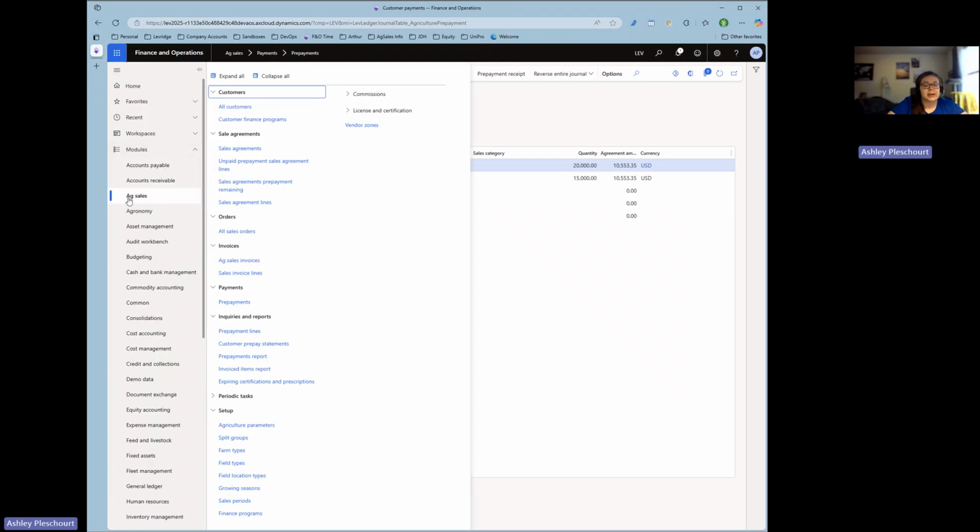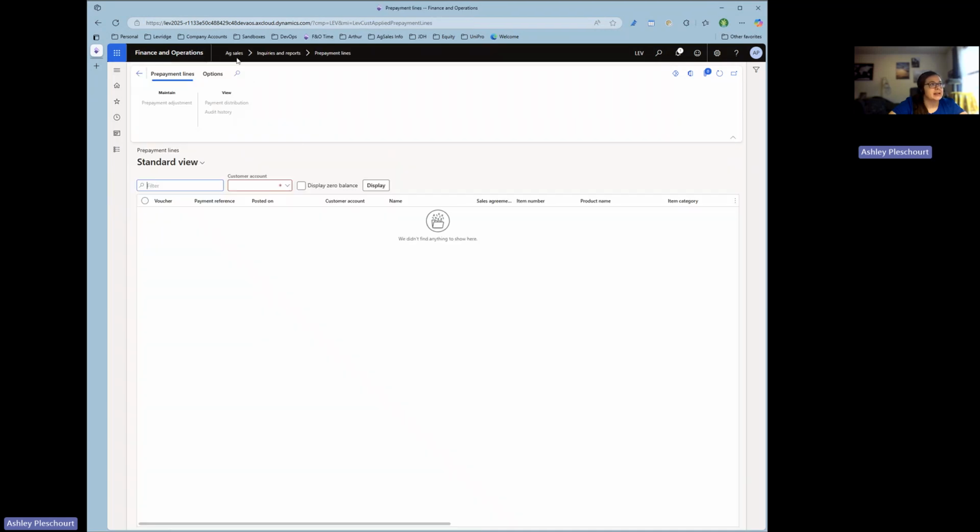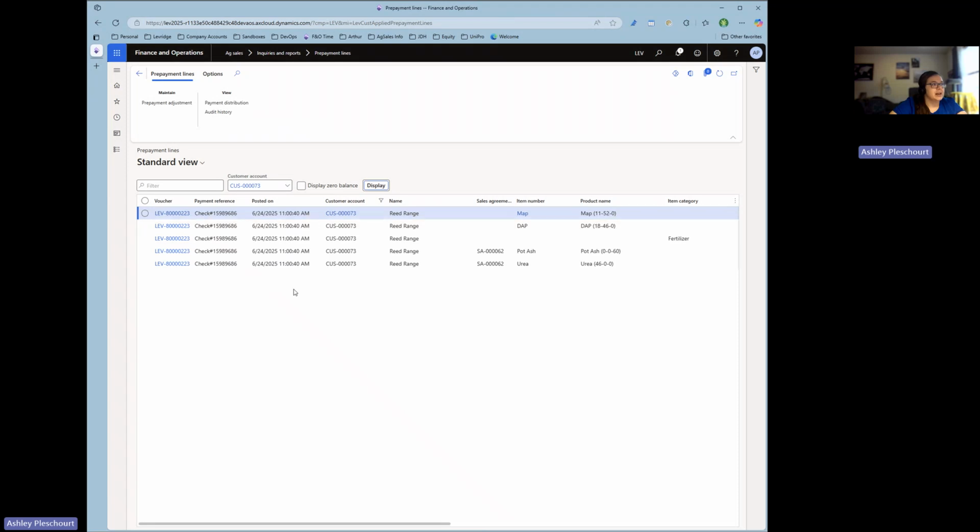In order to see what a customer might have, Levridge also has this feature around prepayment lines. So if we navigate to prepayment lines within that Ag Sales inquiries and reports and look for that customer we just worked with, if we display what they've got, you can see this was all created under the same voucher.